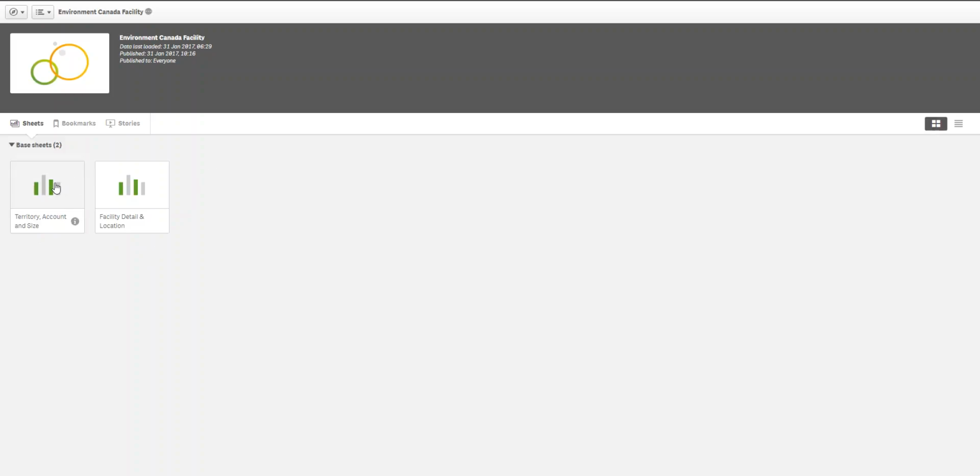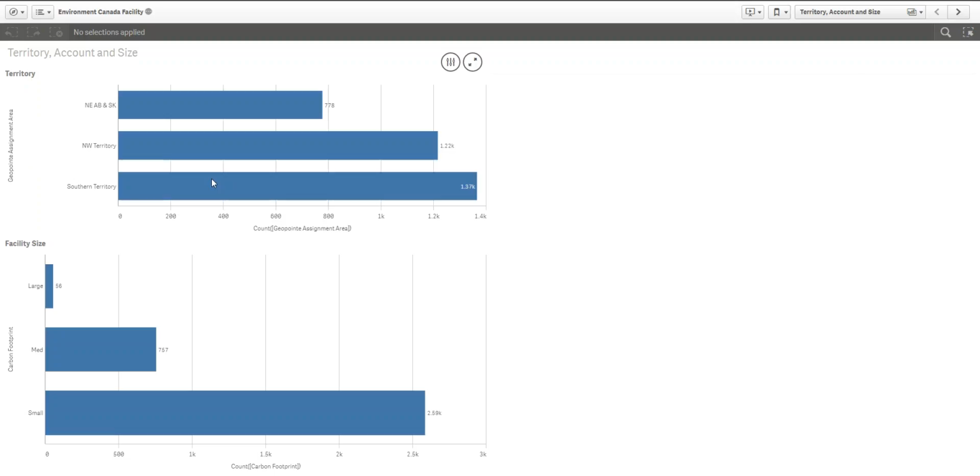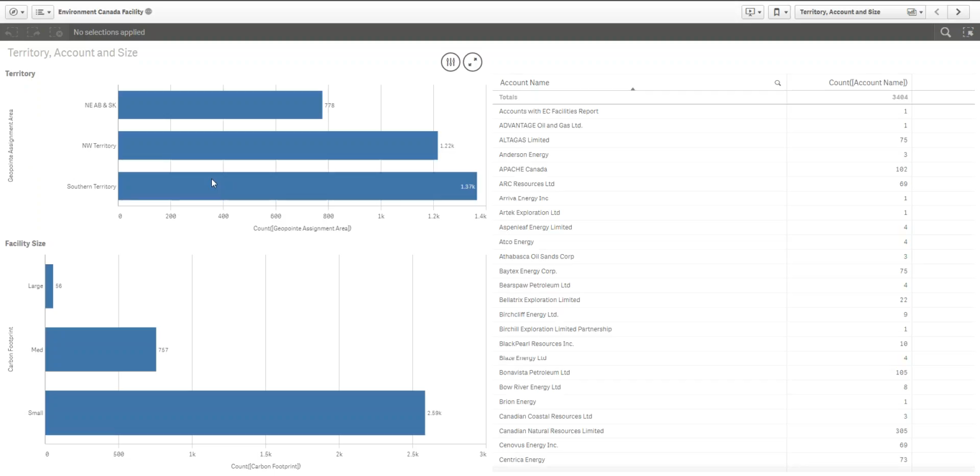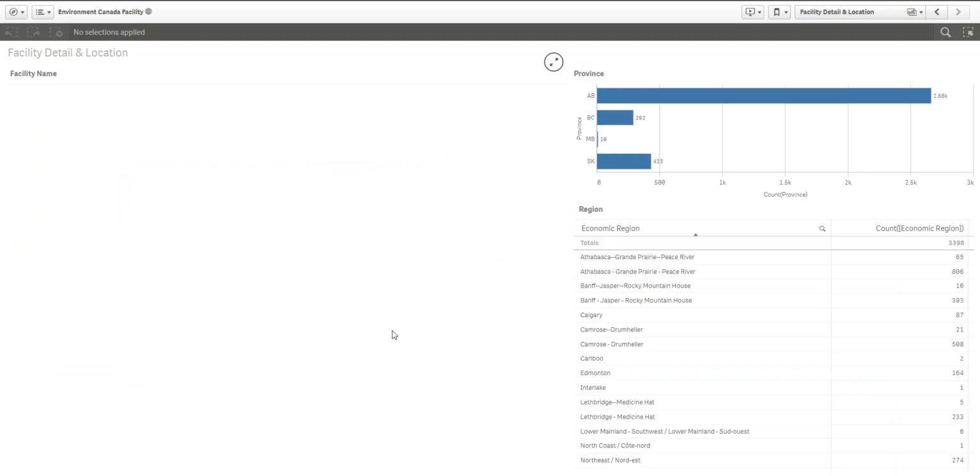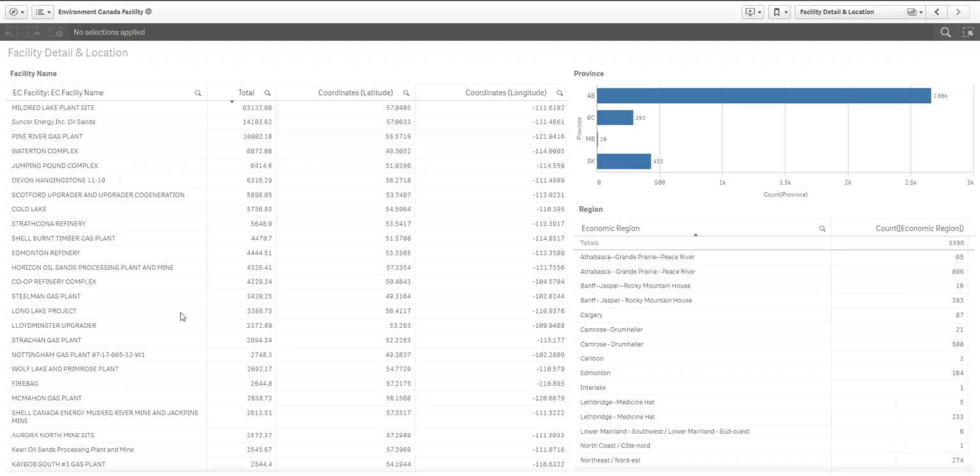What I want to do is click on the actual dashboard, and these are intelligent dashboards. They're dynamic, and that's why this is a business intelligence tool. So when I select different features, things are going to change for me. The other thing we're going to use quite a bit up here is the name of the dashboard that I'm in. I don't have to leave this to go to the other dashboard associated with the data in the app that I'm in. I can just click on this and it takes me to the second dashboard.